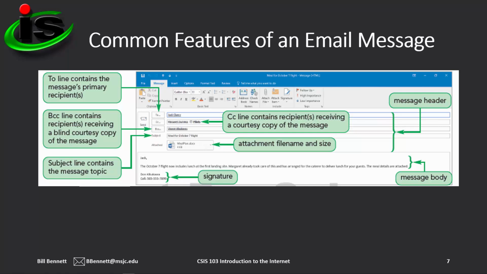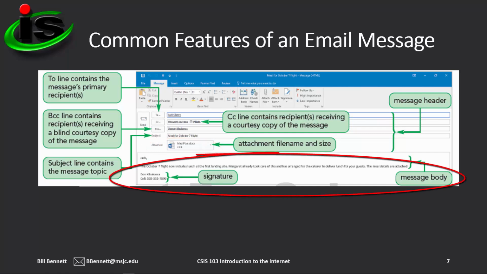Then we have the subject field, so it's always good to put in a nice succinct subject there so that the person going through their list of emails daily can quickly identify the content of that email. In this case, we have a Word attachment that's been attached to the document, so they'll receive the email as well as the Word document that they can then open and manipulate should they need to. And then below that would be the body area where we have the actual message that's being sent to the user, and then it also includes a signature that identifies the user's cell phone number.